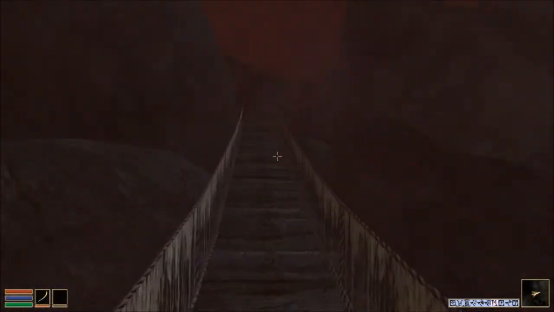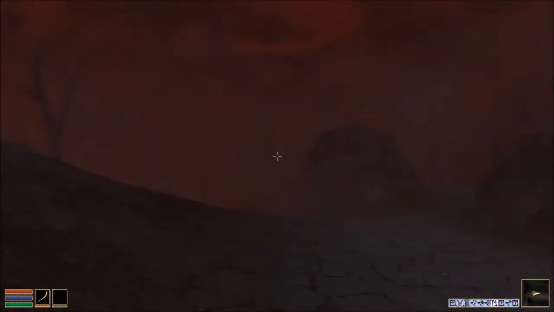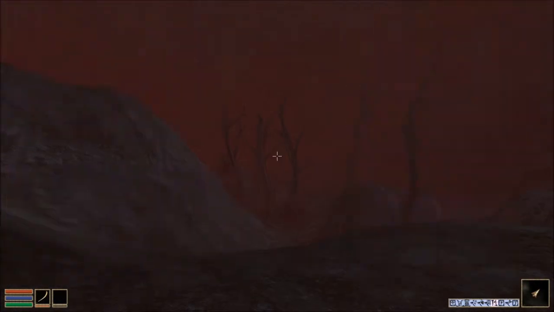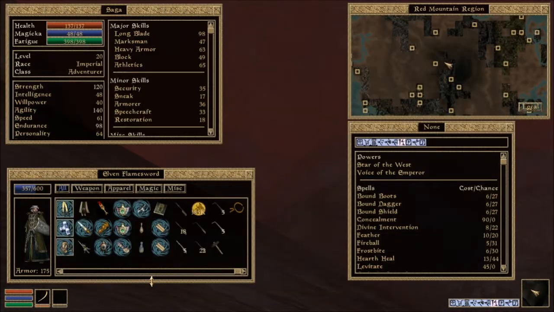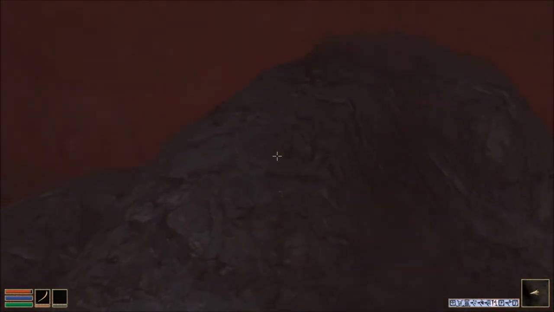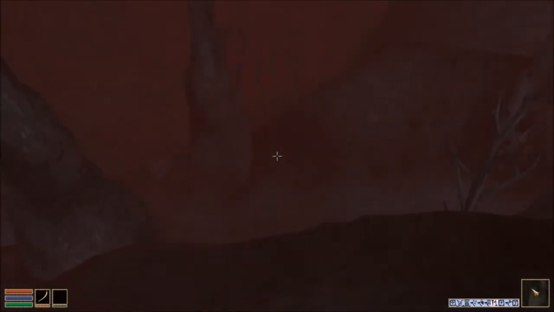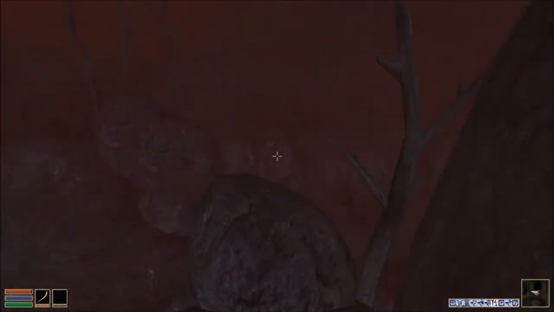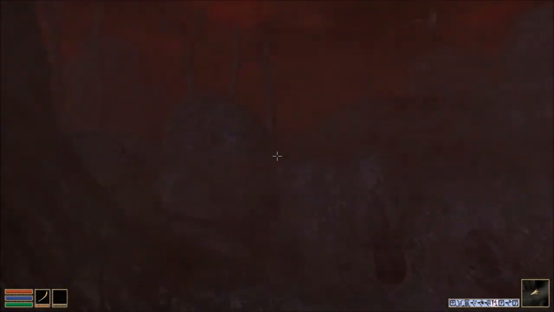Yeah, I'm guessing this is the right way. This is a rickety old bridge. But it seems like it should be this way. All right, let's do some parkour here. Mirror's Edge, Elder Scrolls Edition. Where the heck is it?